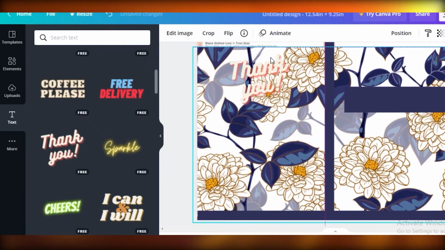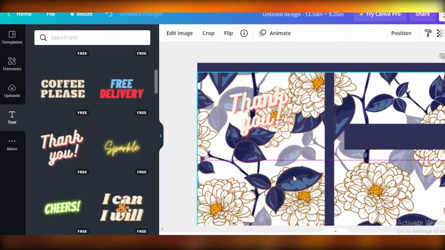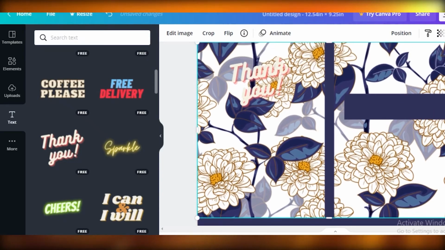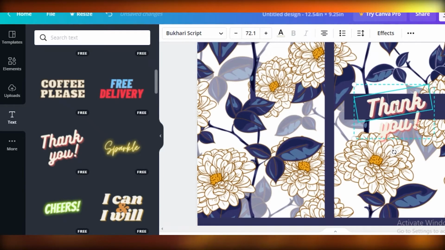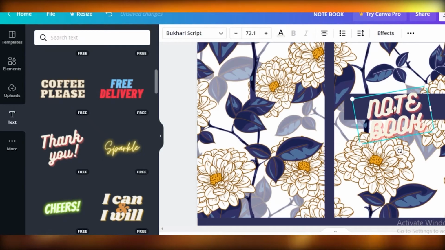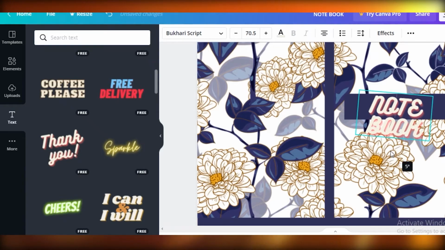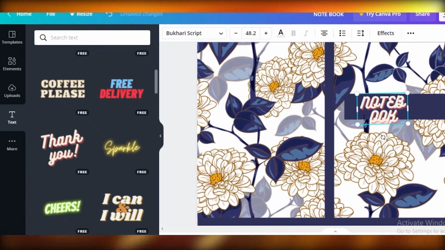Now I'm going to place my image at the back, and I'm gonna lock it so it doesn't do this thing where I'm moving other elements and it accidentally moves. So I'm just gonna move my text, and now I'm gonna write note. So just do that and delete that element. That is not suitable. If you want to make it straight, you can obviously turn it straight. Reduce the size.